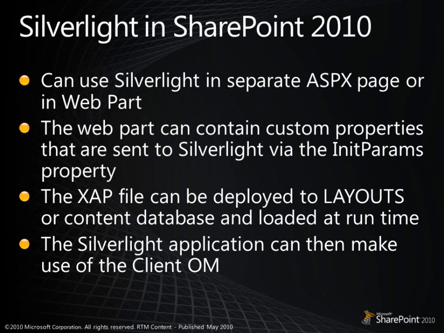The XAP file containing the actual Silverlight application can be deployed to the layouts folder in the 14 root or to the content database and loaded at runtime. Deployment to the content database means that you can deploy your application just by uploading the XAP file to a document library. Obviously, you can do the same also by using the feature framework. A Silverlight application can then make use of the client object model to access and manipulate objects within SharePoint.